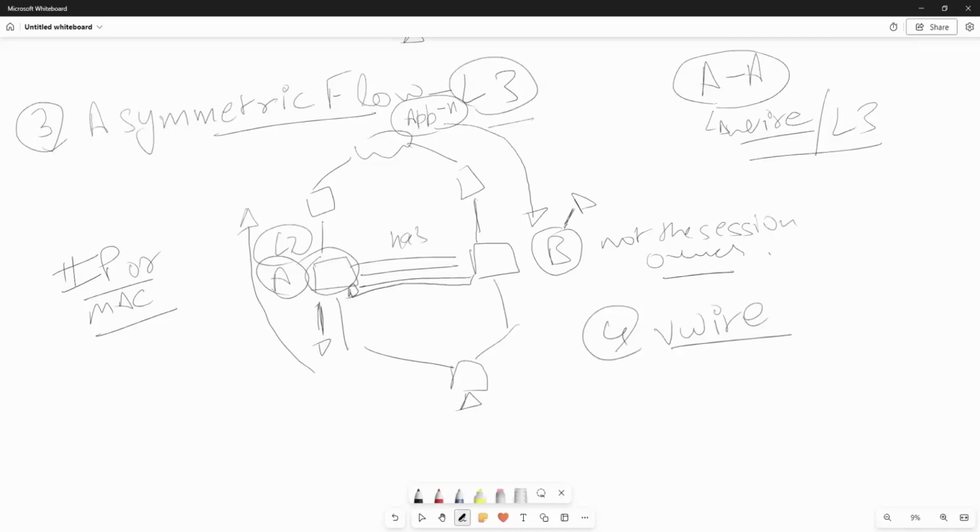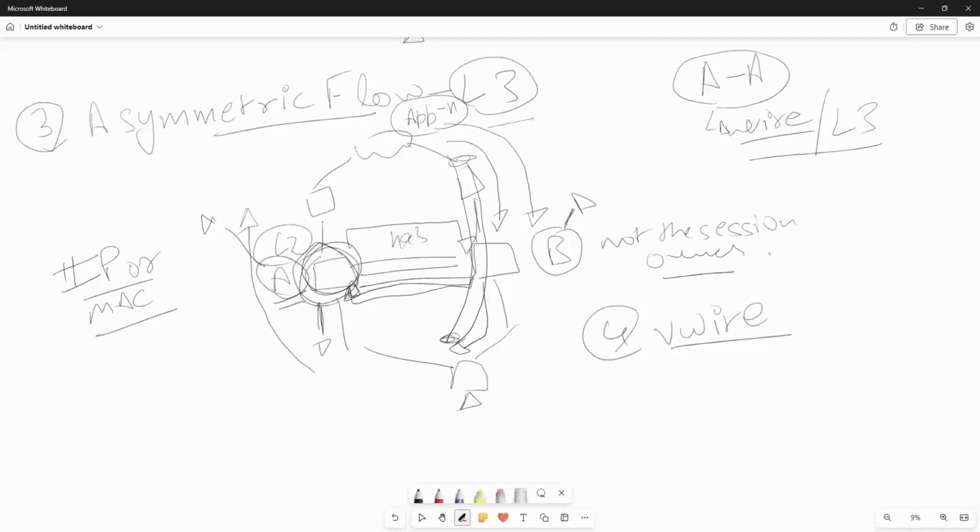B will be session setup. This will be session owner. B received the packet. It will see, okay, I am the session setup firewall, but the session owner is A. It will forward the packet to the A firewall. A will do layer 7 processing, forward the traffic back to the B firewall, and B will forward to destination. This is to maintain inline symmetry because we do not do traffic changes in vWire deployment.